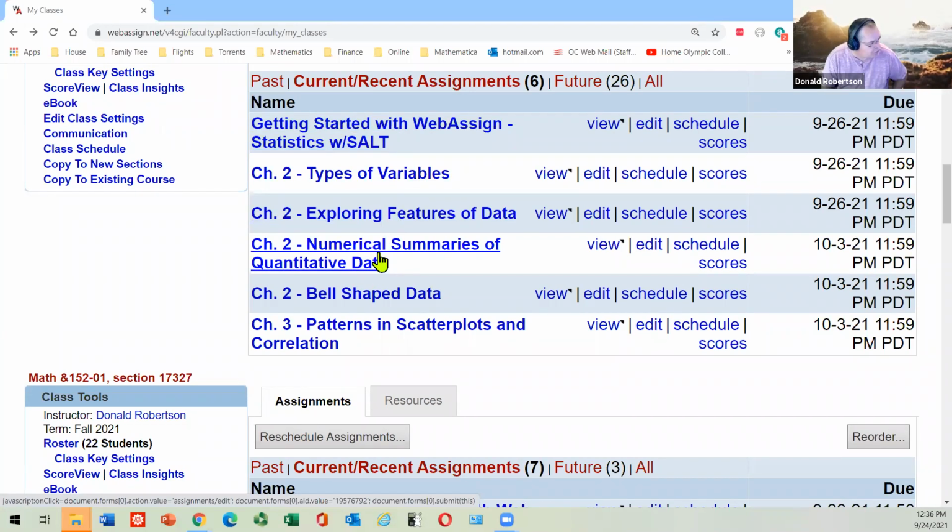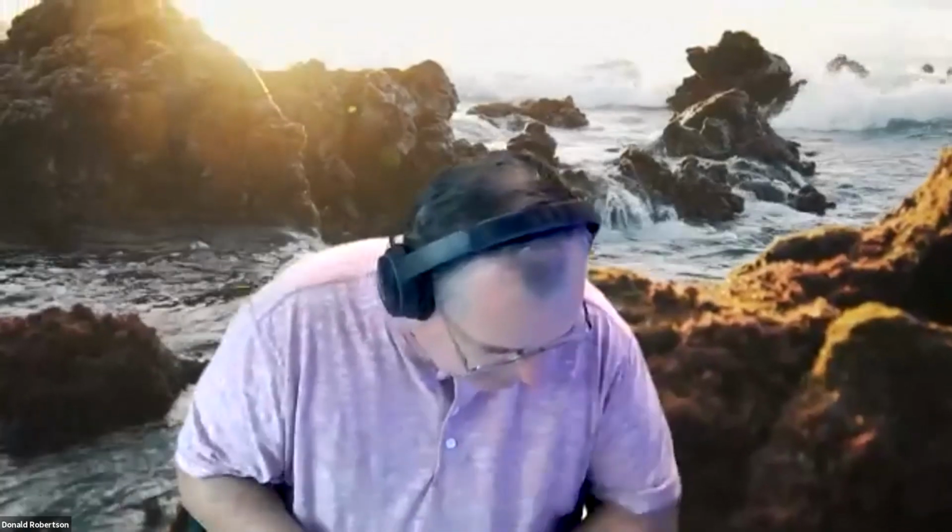Right, we're now going to look at numerical summaries of quantitative data, and that's going to be all notes. So I'm not going to need WebAssign. Sorry, all notes. I'm going to be writing down things and telling you things, right? So you might want to get ready for that. I'll also be doing some calculator stuff. So put my heading, chapter 2. And we're going to be looking at numerical summaries.